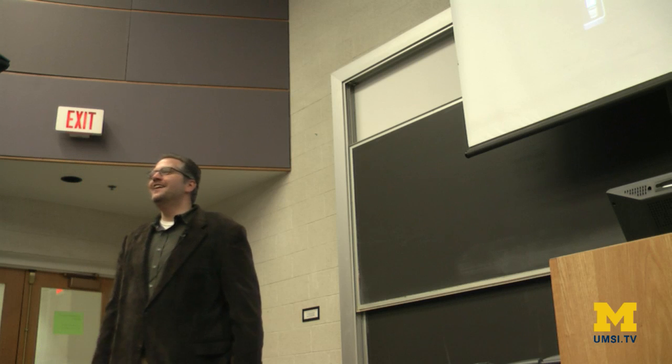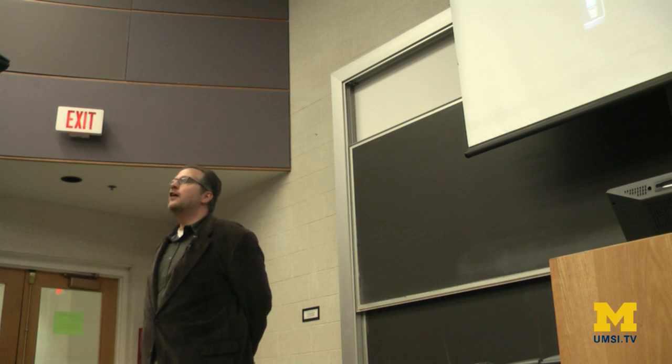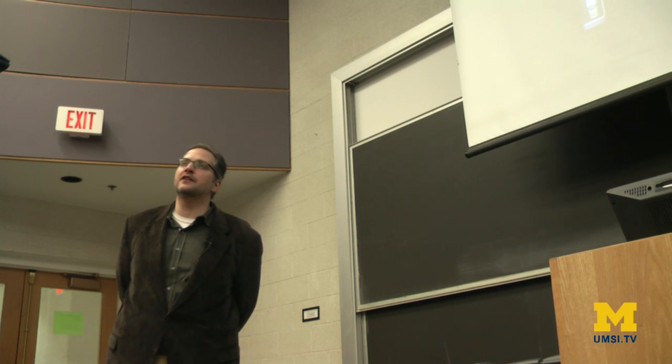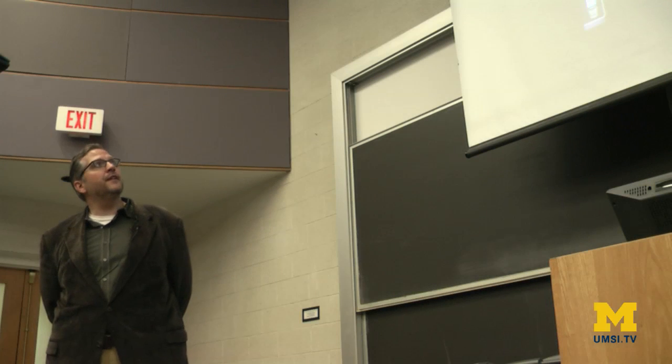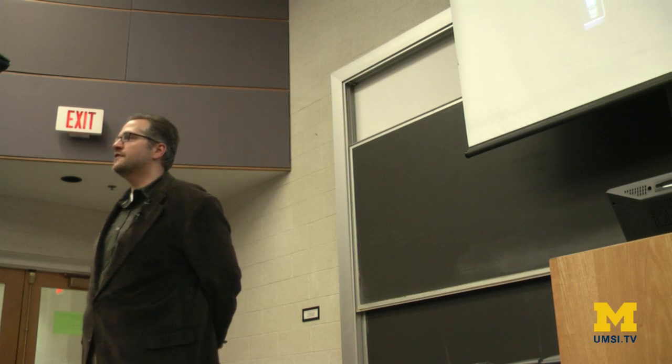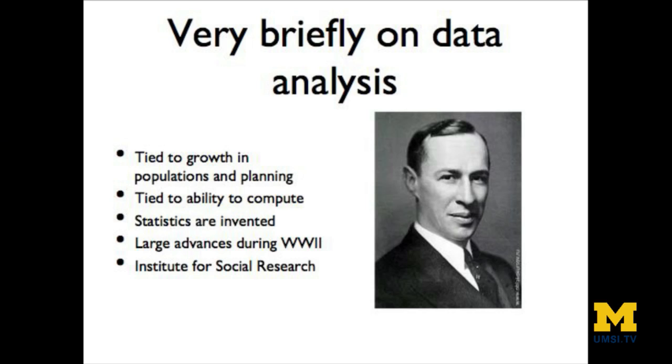So there's a rich history over the past 150 years or so of scientists, especially social scientists, looking at social data, developing statistics that help us take information and turn that into intelligence of some sort, right? Into some sort of outcome. A good example of that, this guy, Rensis Likert is his name. Huzzah, Rensis! Was central to the formation of the Institute for Social Research, which, lucky for you guys, is right here at the University of Michigan.